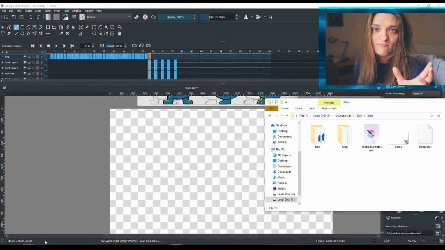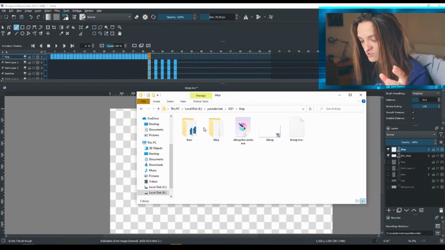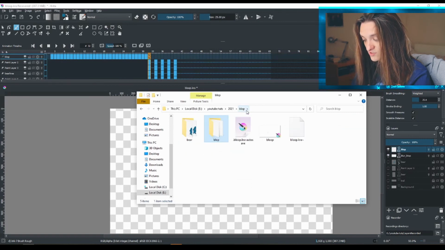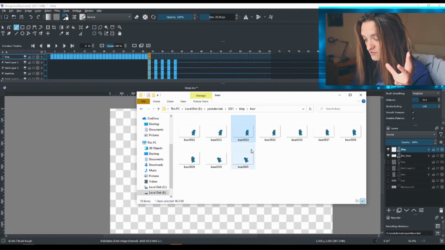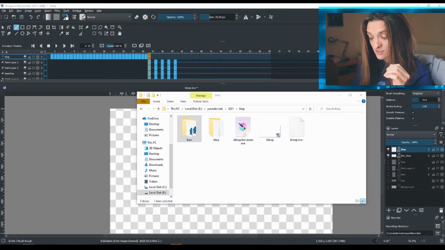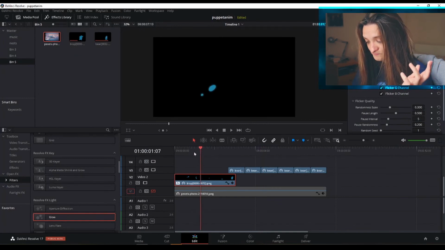And you don't have to have the build-up for that. So once I have those separate animations, I have the liquid animation on separate images. The dancing bear is also on separate images, in a separate folder, and I can put them here in DaVinci Resolve.